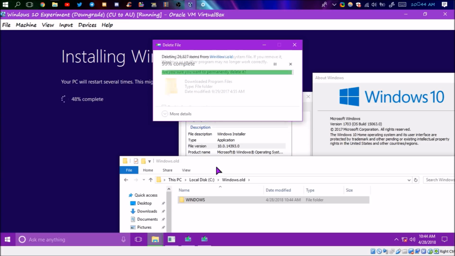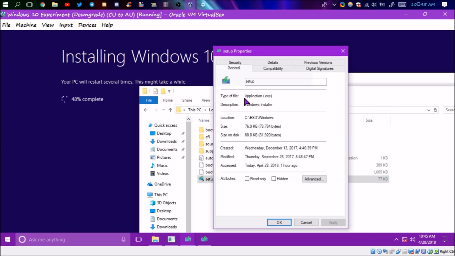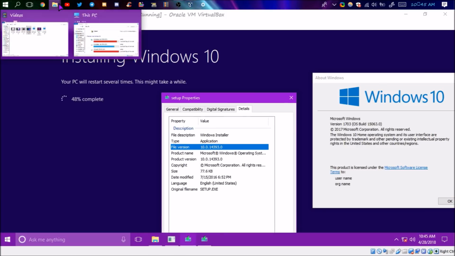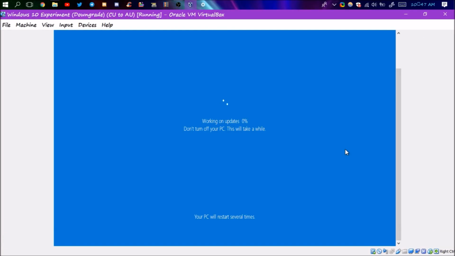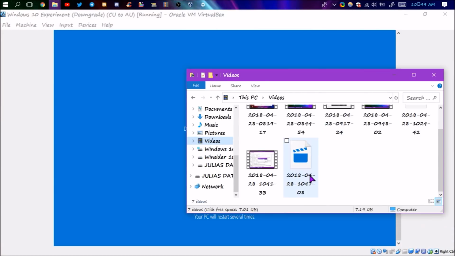The VM crashed because of low storage, so I was trying to free up storage. I did make a snapshot while it was installing before it ran out of storage, so I was able to revert it, and then I had to delete Windows.old and a couple VMs and stuff just to free up enough storage because unfortunately it corrupted.